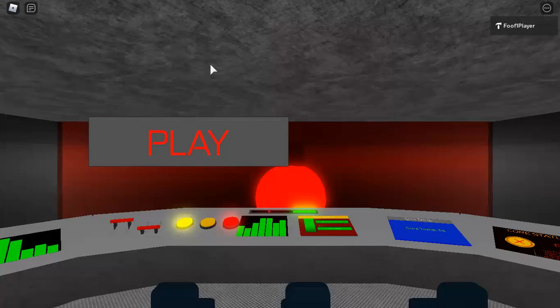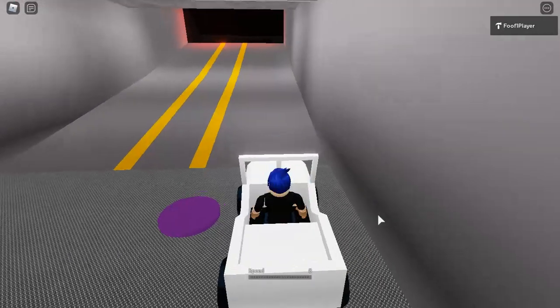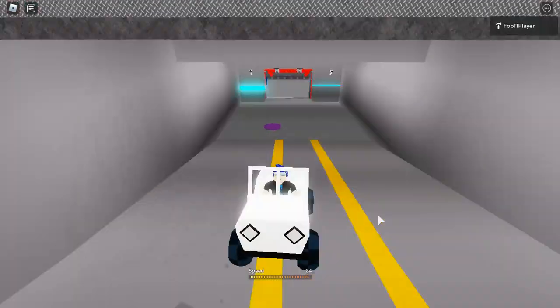So here we're in the game. As you can see, there was loading. Well, it already finished loading, but there was a loading thing, and now there's the play button. I'm going to show you how to make a menu like this, where you can view the core and all this other stuff. Then when you press play, it immediately switches. You'll see a car over here. You can drive out to the top. That's not really important right now.